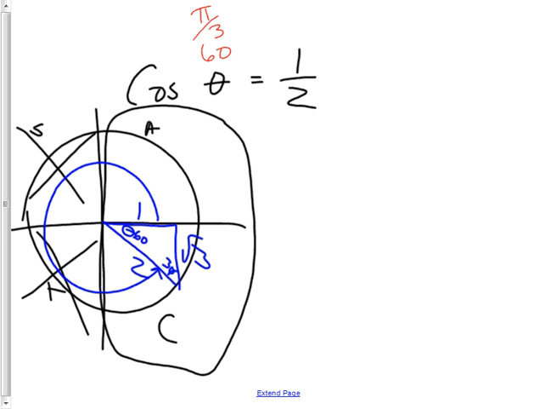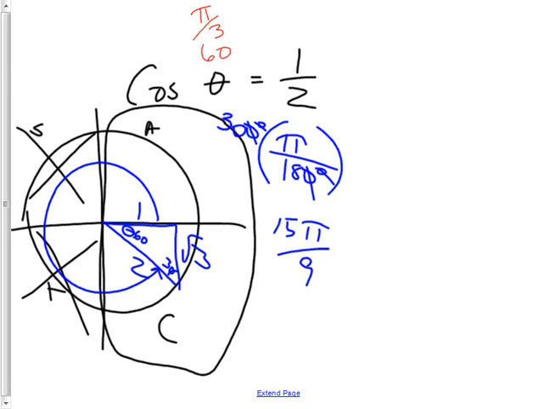Okay, good. And if you had to have that in radians, let's say you blank out and you're like, I can't do this. I don't remember what the radians would be for that. Just multiply it. What would I multiply it by to get it into radians? Pi over 180. And then you got to do a little reducing, but it won't be that bad. Cancel the degrees, cancel the 0. 30 over 18, and that would be 15 over 9. So 15 pi over 9. Is that done? No, it's close, though. Got to go one more step. 5 pi over 3.